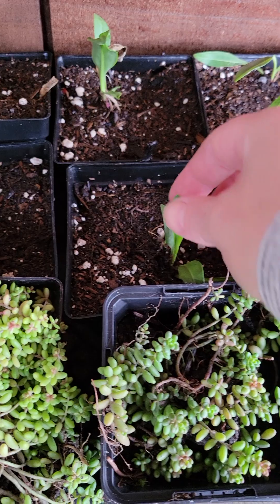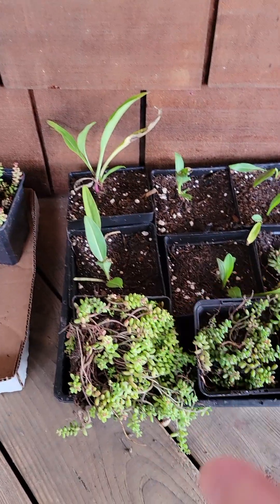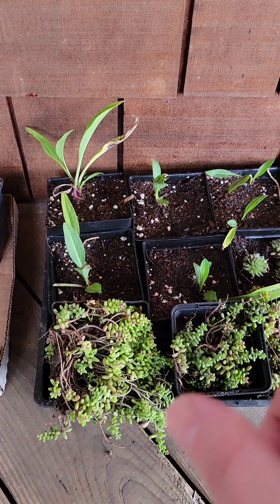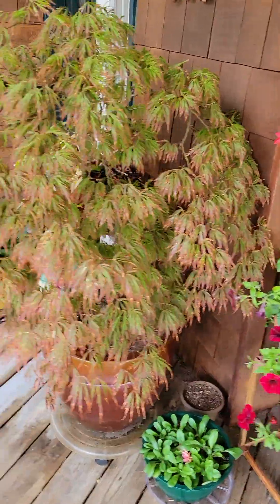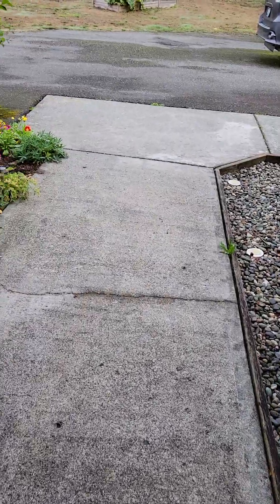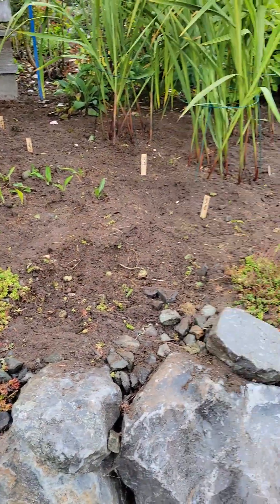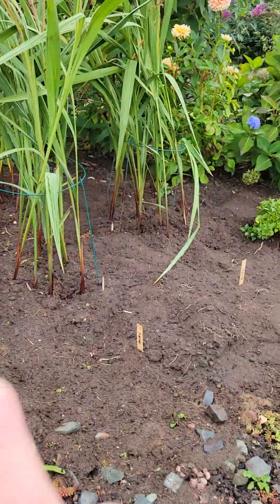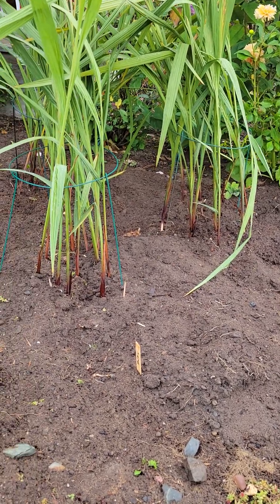I have these plants - I don't know what they are, but they're a perennial purple flower. I think they're a kind of aster. They come back every year but they were all clumped together and didn't do very well this year, but now I know why. I replanted quite a few but those are just extra, so I'll give those away too. We'll see - hopefully the wind doesn't blow anything over. It's supposed to get 25 to 30 mile an hour winds. Those are the crocosmia I replanted - all nice and tidy. They're in bundles and I stake them because I want to let the leaves die back naturally before I cut them off.